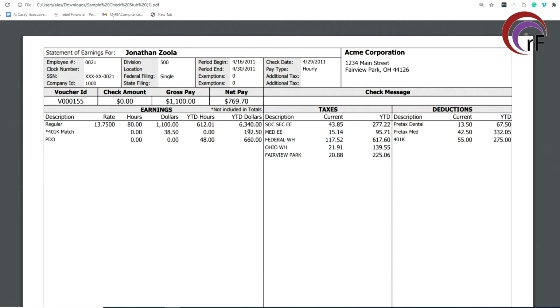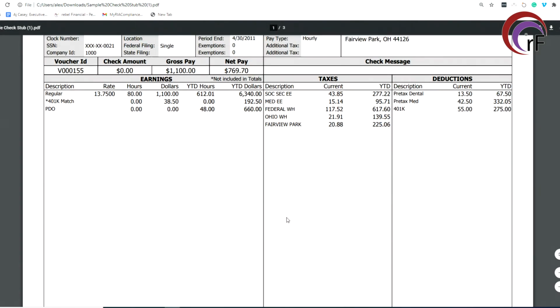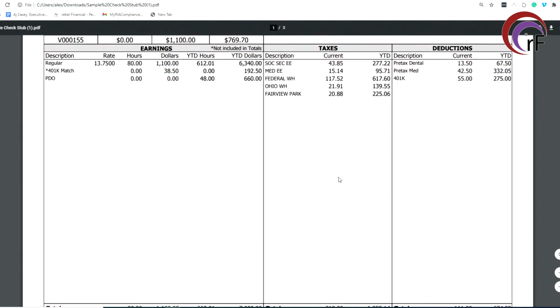And on this side of things, below that, is the 401k match that comes from the company. Since that's coming right out of their pocket, they put it here. But there was also some paid days off, the PDO here, that might be in here as well. Companies handle that different ways, but if you do get extra for days you didn't take and things like that, that's going to count towards your pay, okay? And then if I scroll down a little bit, you would see that total pay of $7,000. So that works out nice in this sample.